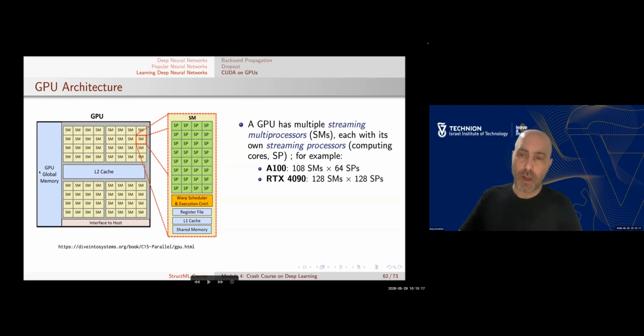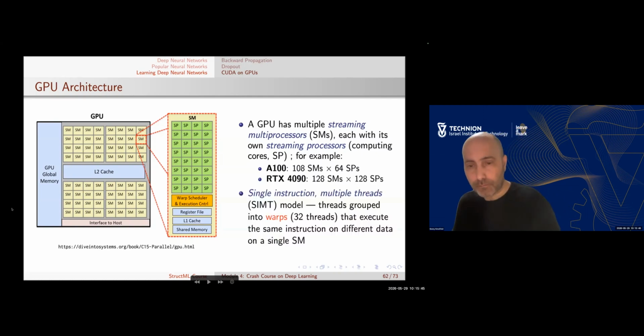Some designs can be, say, 108 multiprocessors, each having 64 processors, or 128. So in the end of the day, you have many of these streaming processors.